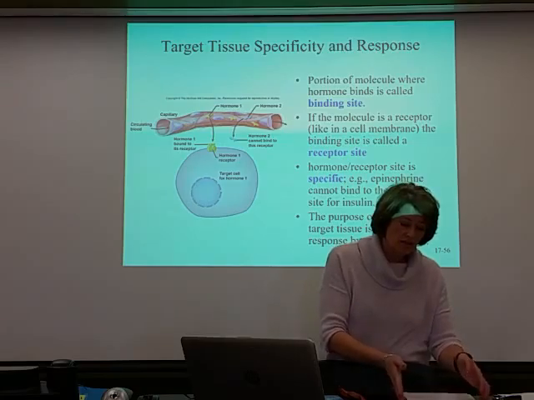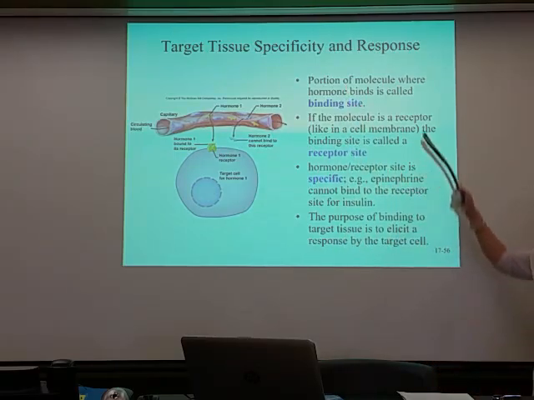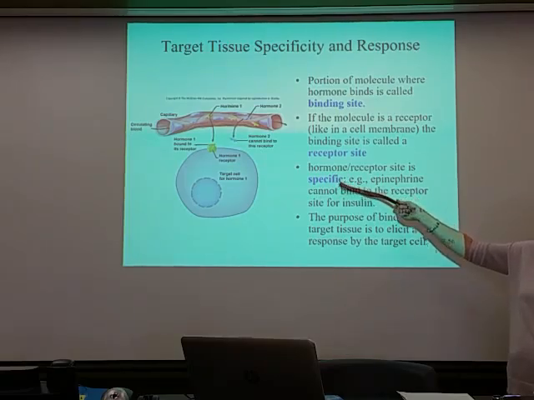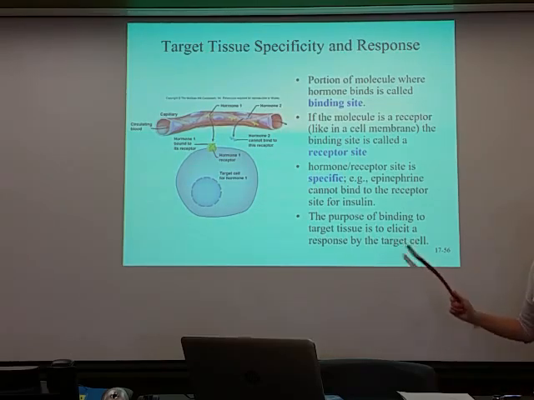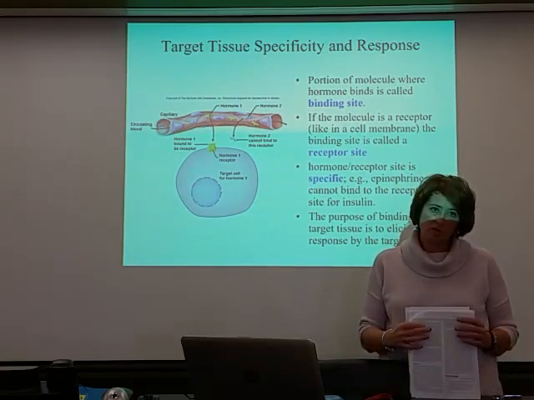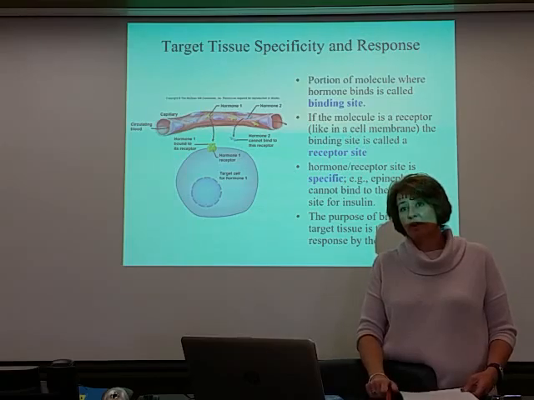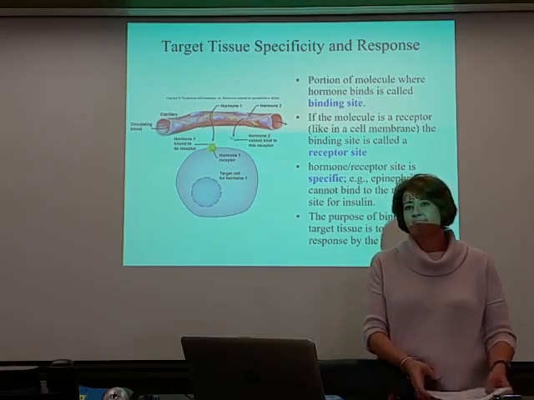The tissue that's their target tissue for these chemicals, do you guys remember specificity? That's just telling us that where the hormone binds on the receptor, that receptor is specific. It will only accept or bind that one hormone. The goal is that the tissues of the body, the ones that are the target tissues, are the only ones who have the receptors. If we end up with receptors on other cells, or if the product is produced in too great of an amount, things go bad. But we'll stop right there for today, and I'll finish this tomorrow, and we'll start 18.